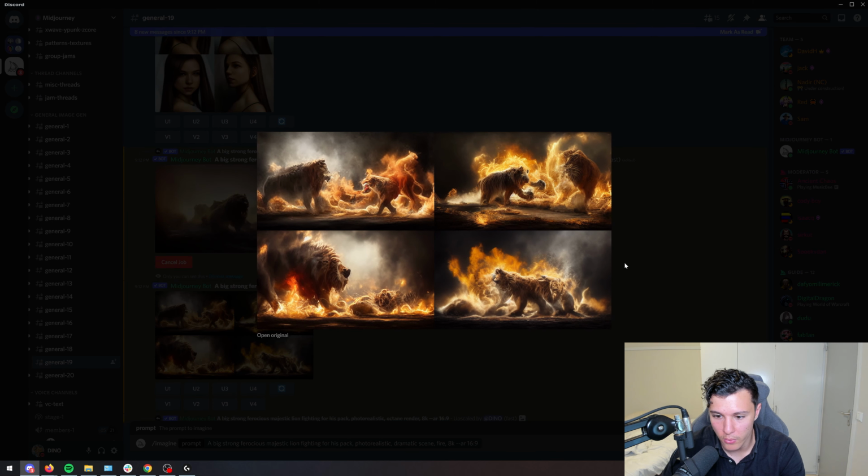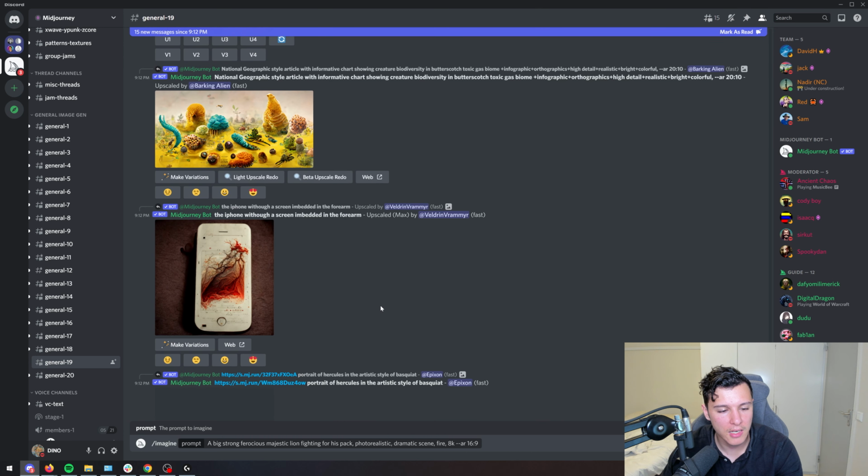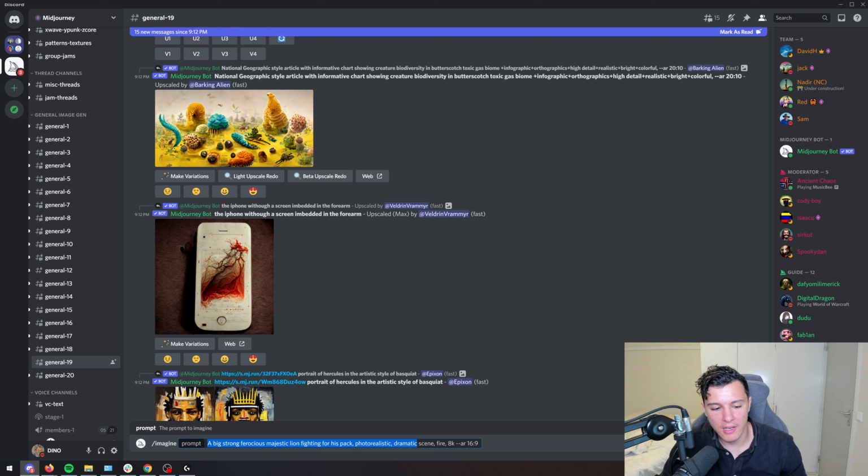This is cool. Wow, the fire really added a lot, I think. I mean, this one is cool. It's not clear that it's a line here though. This one is really cool, but a little bit unclear. Like there's a line here. I don't know what this is here. I want to add something to make it clear that the lion is fighting for his family, his lion pack.